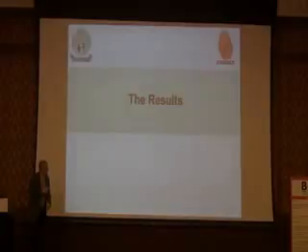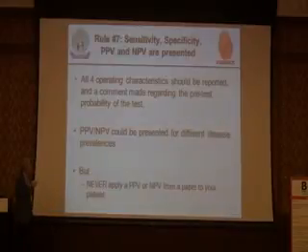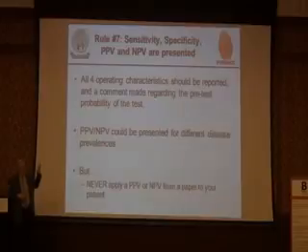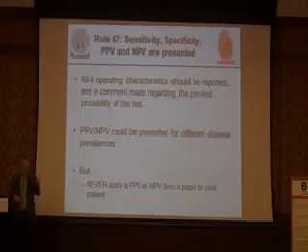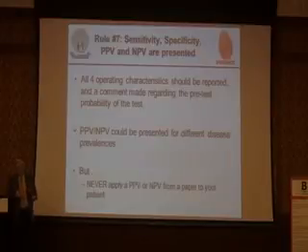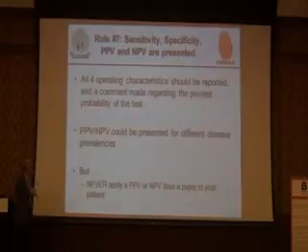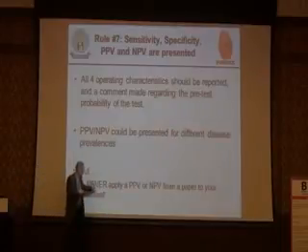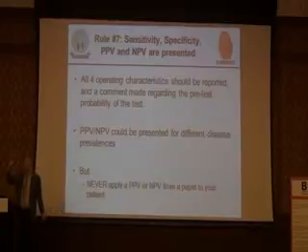So now, in the last few minutes, we have to talk about the results. So the sensitivity, specificity, positive and negative predictive value are presented. Okay, and obviously most of those validation studies will have that. Now the positive and negative predictive value is based on what? It's based on the pretest probability in the paper, right? So therefore, you should never apply a positive or negative predictive value from a paper to your patient, because your patient will probably have a different pretest probability, right?